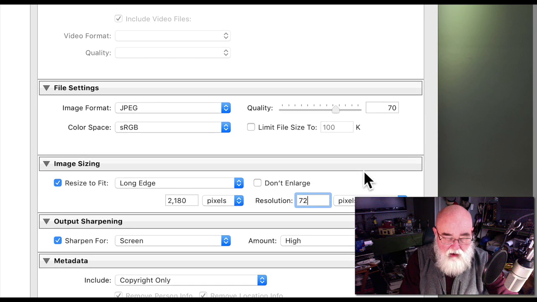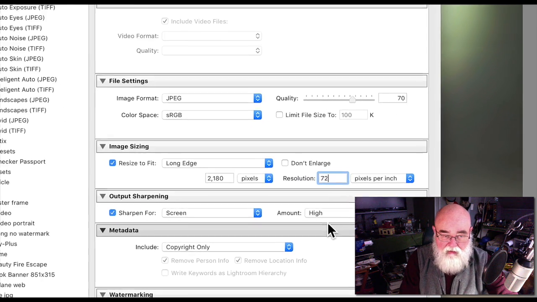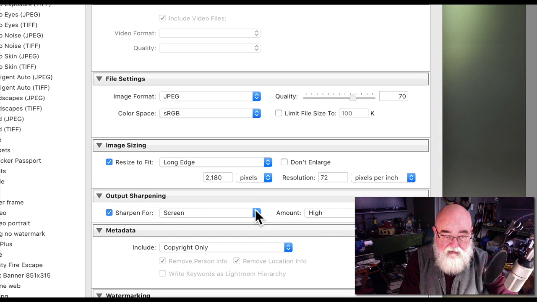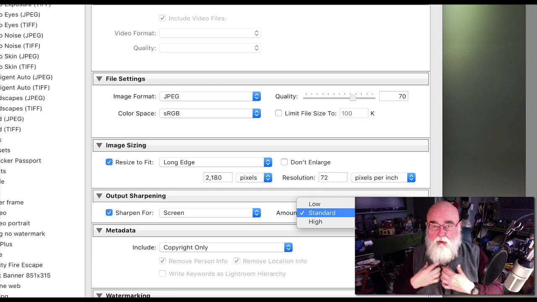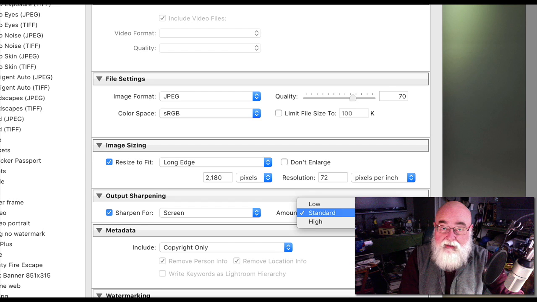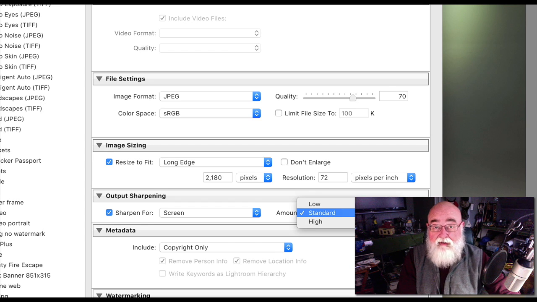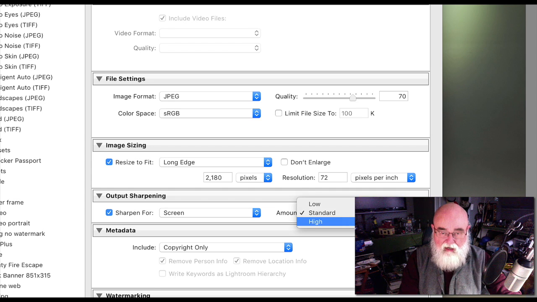All right? Sharpen for screen. Yes, we want it sharpened for the screen because this is our final output mount. I almost want to say standard, but for this particular photograph, I want it punched up a little bit. If you've got a picture of trees or something with a lot of small lines, or somebody in a tweed jacket, you could cause yourself problems if you get too crazy with this. You might want to put one out in standard and look at it, put one out in high, look at it, and pick which one you like. But for right now, we're going to go high.